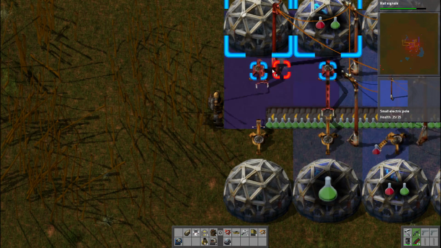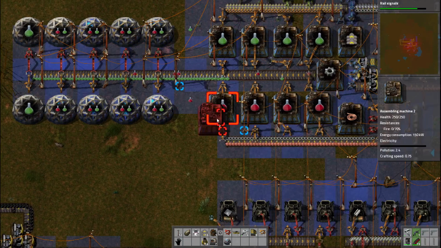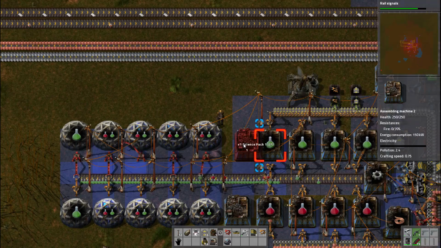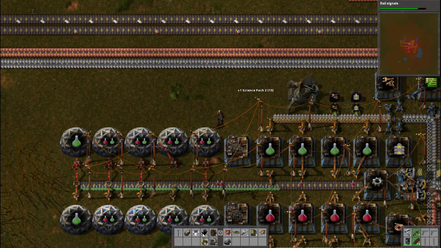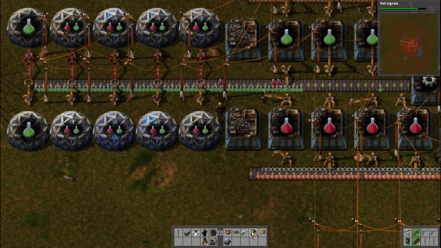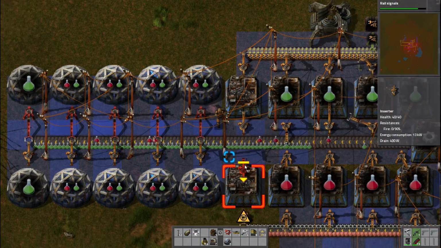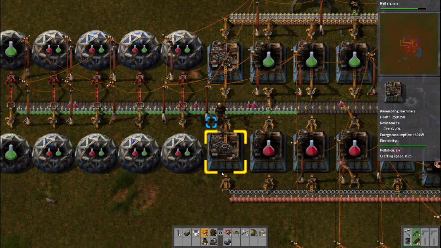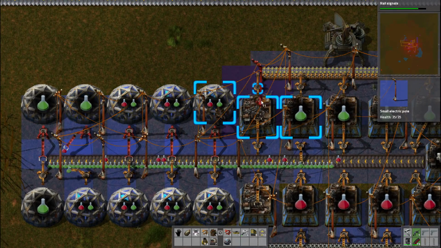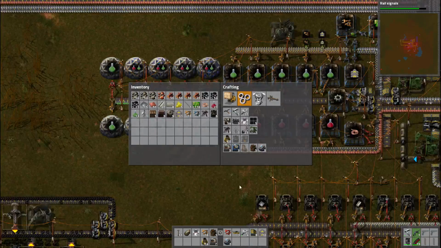And power poles here and here. You're going to want... Oh, you actually do pick up the stuff when you do that. That's good. I was wondering what was going to happen when I built over it. Again, expand in. There we go. And you're going to want power, because you're greedy and nasty. Copy this over. Copy this over.